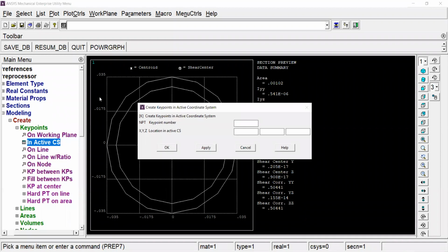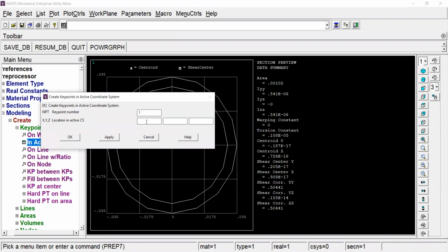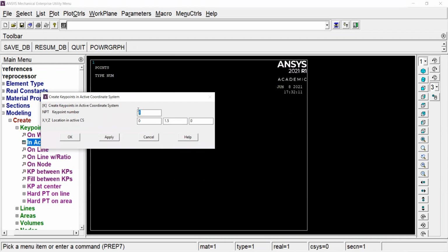Okay, great. So key point 1, I'll have it at 0. Y direction, I'll make it at 1.5. And Z will be 0. Apply. Now key point 2, I'll have it at 0.5 in the X, 0 in the Y, 0.5 in the Z. Apply. Key point 3, I'll have it at 0.5, 0, minus 0.5.